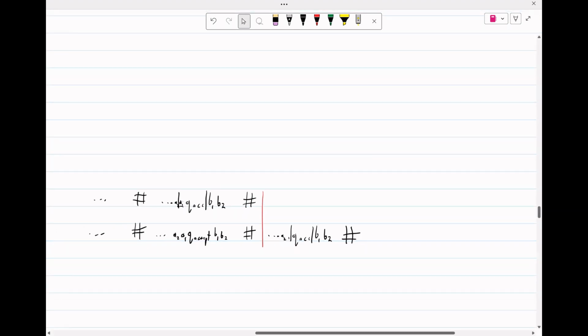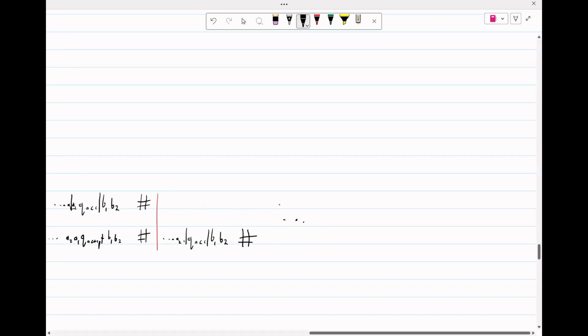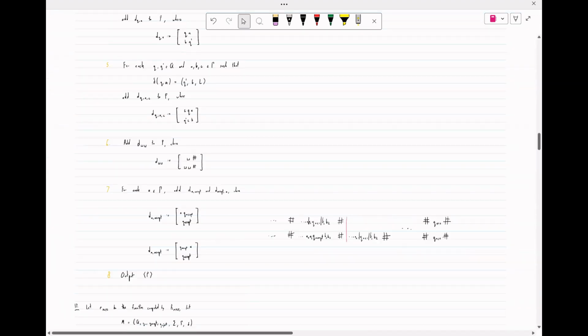And the reason why I do this is so that once you see an accept state, you can keep eating up adjacent symbols like this until all you're left with is Q accept, the pound sign, Q accept. In the worst case, you just eliminate enough characters to ensure that eventually you get a match, right? That the number of symbols is actually the same as well. Again, it's one of those sort of corner case things.